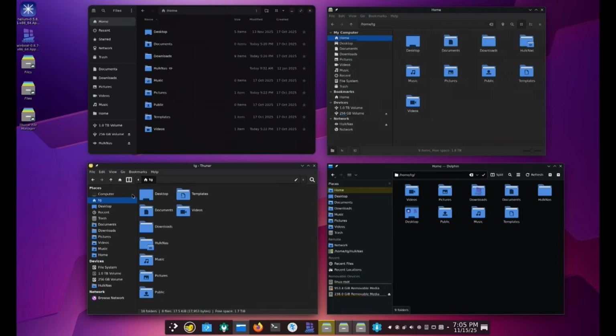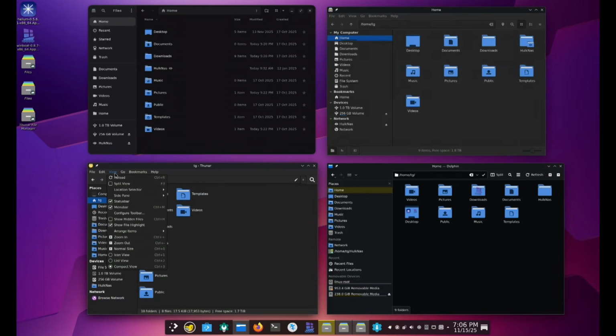And you're going to notice here, you can do a split screen here. F3 is for split screen. You can do a split screen if you want. And Dolphin, you can have multiple tabs or split screens open as well. Nemo, same thing. But let's go in here for a minute and let's edit our toolbar in Thunar, because it's similar to editing in these others.